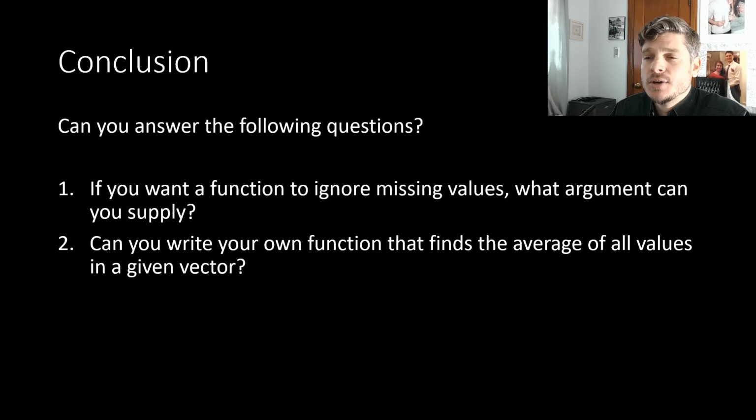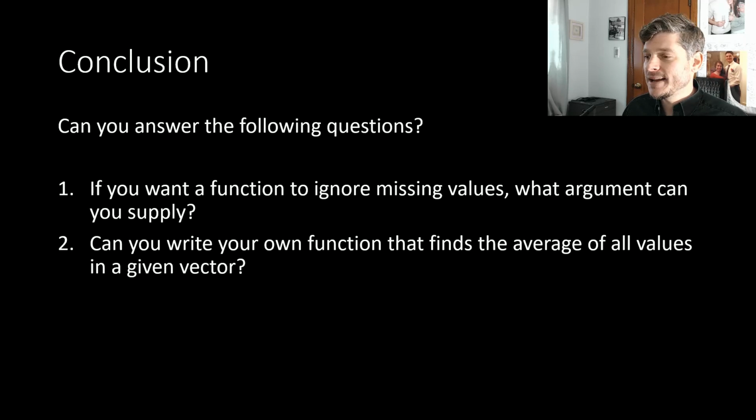All right, so let's wrap it up. Can you answer the following questions? First of all, if you want a function to ignore missing values, what argument can you supply? What would you supply as one of your last arguments in your particular function? Make sure you know that one. Very important.